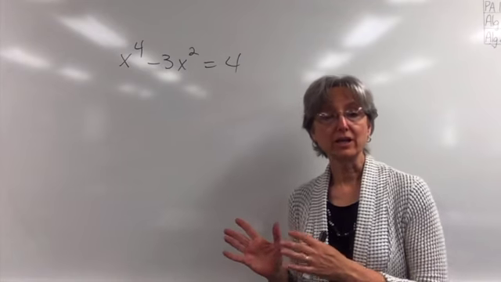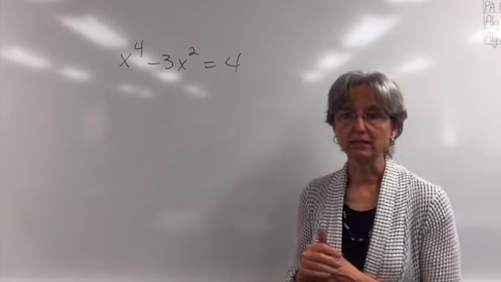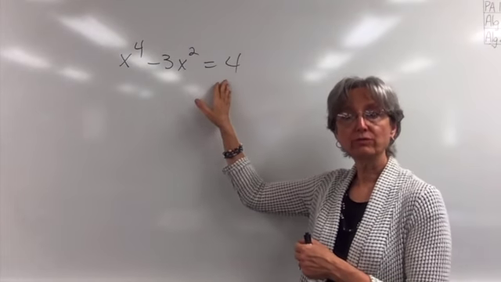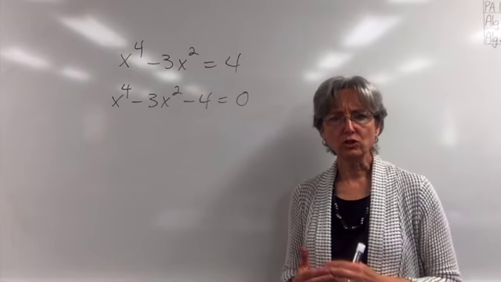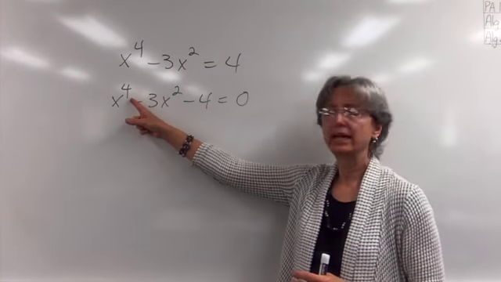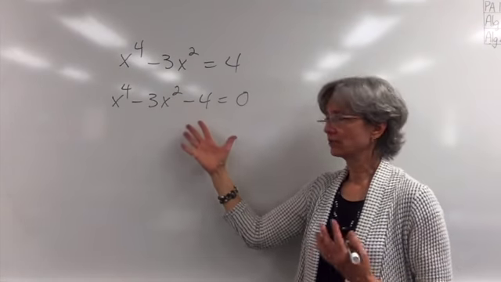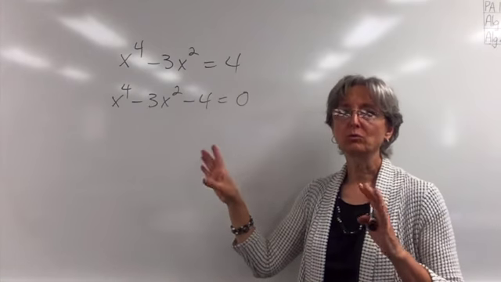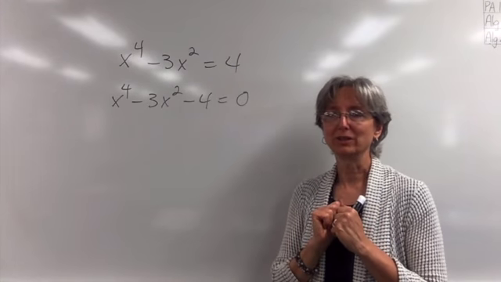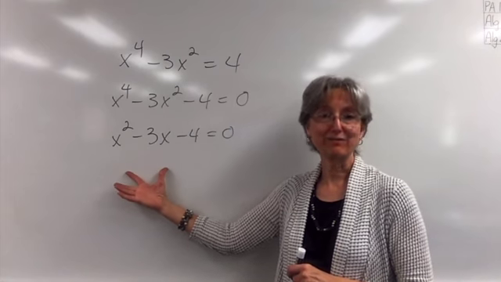This is another type of situation you can come up with in factoring that you haven't seen yet. So still it is set equal to 0, so let's start by setting it equal to 0. Now this looks really confusing because we have an x to the 4th and we have an x squared. And so it looks like, how do we do this? But let me show you what it would look like if I rewrote it a little bit. If we wrote it like this, it would be very easy to factor, wouldn't it?